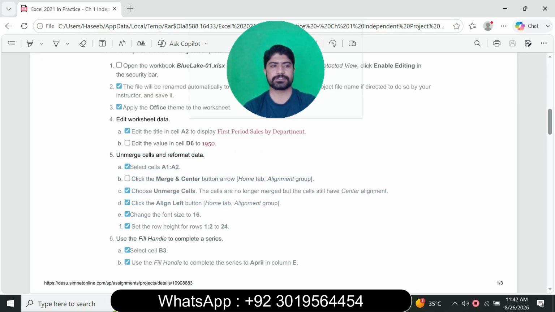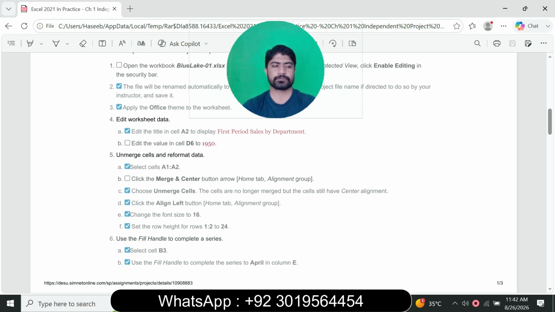Question number 5 is unmerge the cells and reformat data in A1 to A2. Click the Merge and Center button arrow, Home tab, Alignment group, and choose Unmerge Cells. The cells are no longer merged, but the cells still have center alignment.